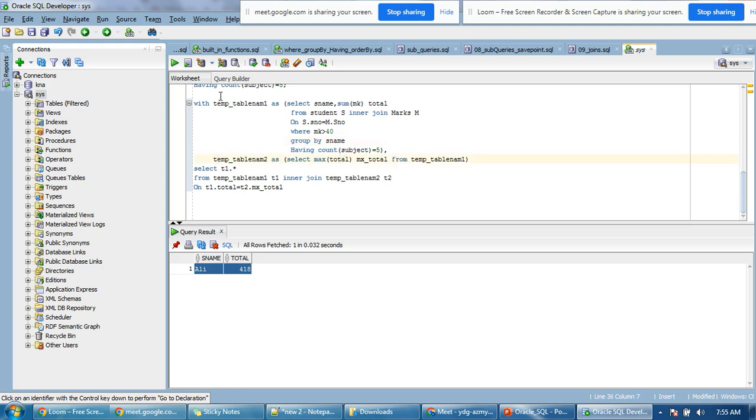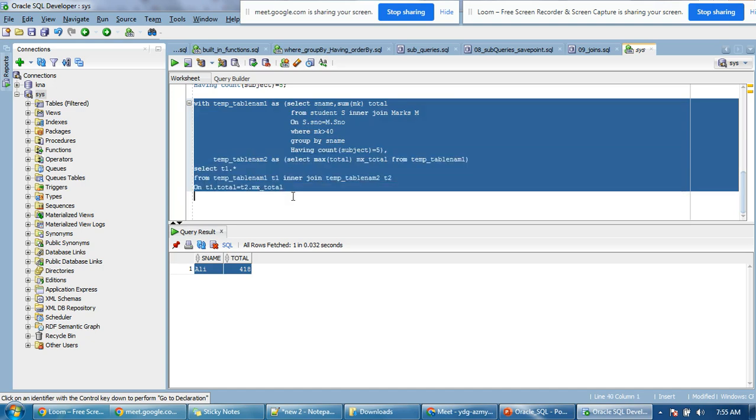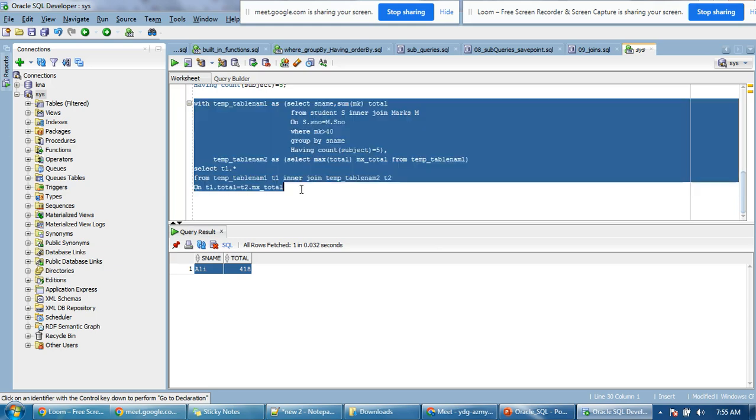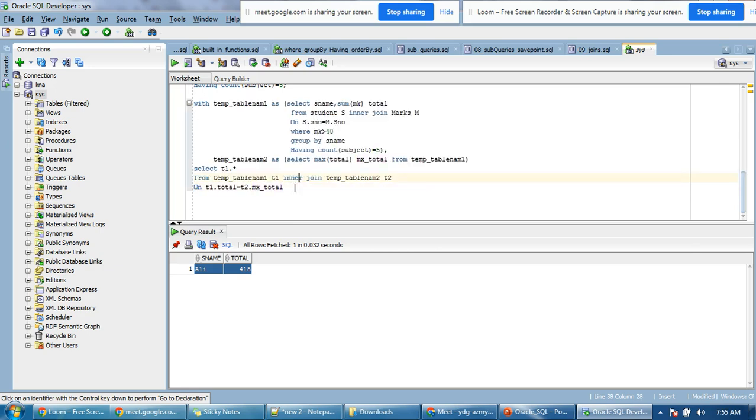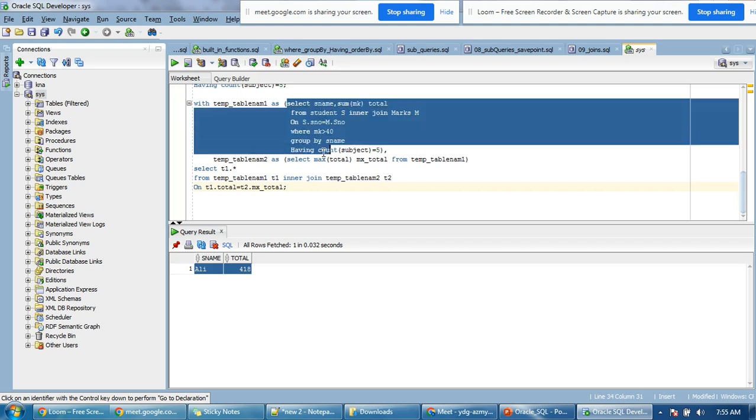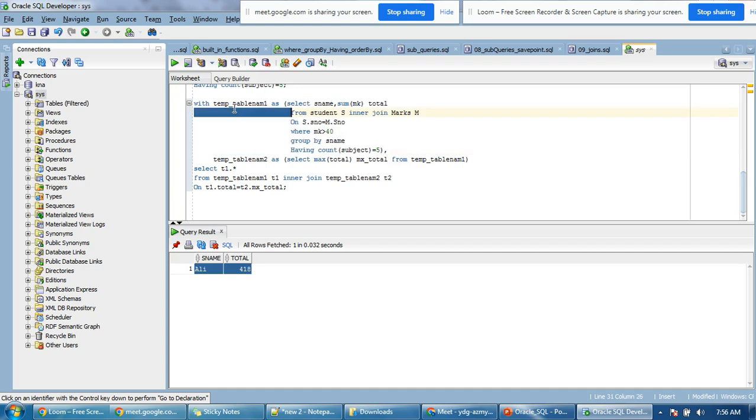This we can do in a normal subquery also, but try to simplify. Actually, this is mainly used for performance tuning perspective. If you want to fetch with normal subqueries, again you need to do a filter again for this one. So the same table will be queried multiple times, but if you are taking it into some another table, here the number of records will be less.